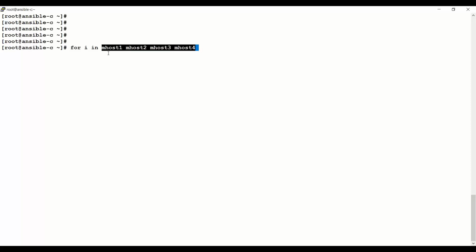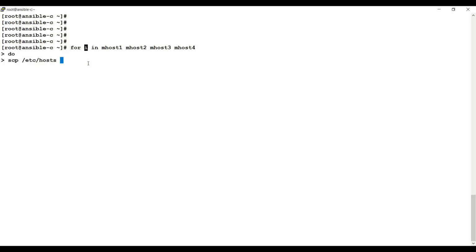So this is called creating a variable in for loop, right? Then you have to say do something for me. What to do? Do SCP. I'll say SCP the file etc host to which machines. See, I don't want to type the names of the machine because already in I have declared all the machine names. How can I call I in shell script?